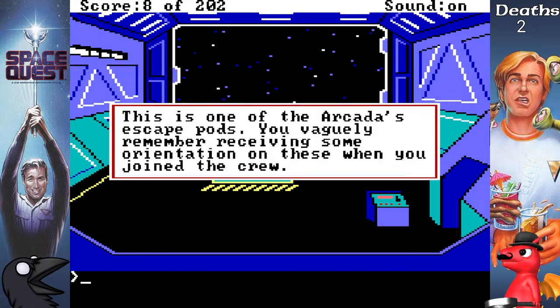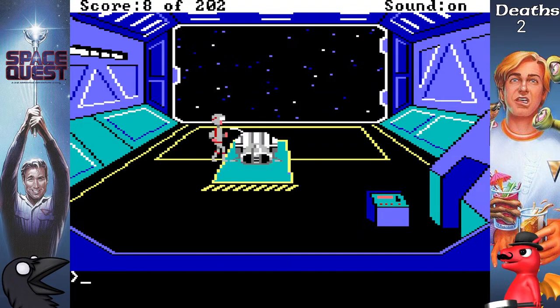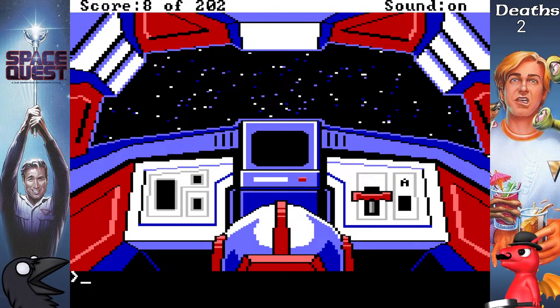This is one of Arcada's escape pods. You vaguely remember receiving some orientation on these when you joined the crew. Yeah, it was probably under the heading don't, and also if we catch you inside of here, we are going to do something threatening. I mean, I guess it's fine. Ride ship. Oh, here we go. All right, remember your training. Oh, I thought I was going to get to use it like a pony.